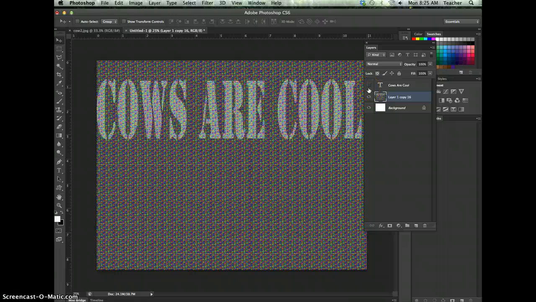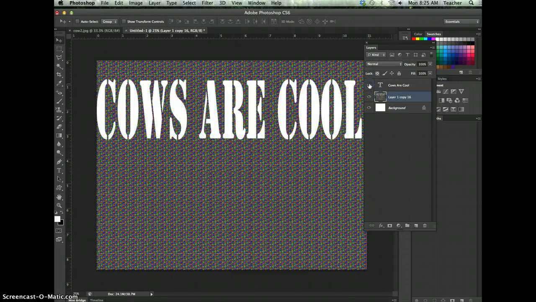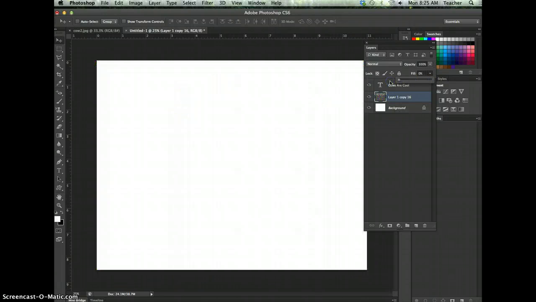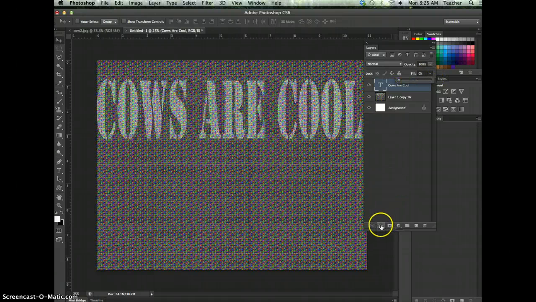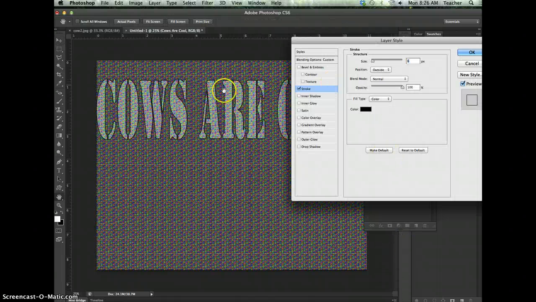If you wanted to put an outline or stroke around your text so it stands out a little bit more, or a drop shadow, what you want to do is turn your eyeball back on on your type layer, and then take your fill all the way down on the type layer. You want to take the fill down on the type layer all the way down, and then when you apply an effect, so I'm just going to do a stroke here, you can still see the stroke.